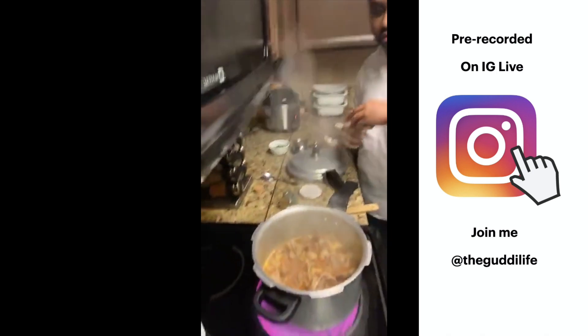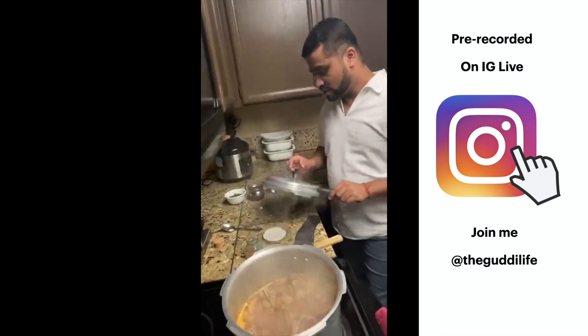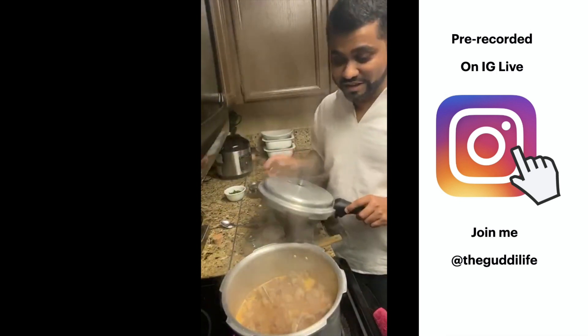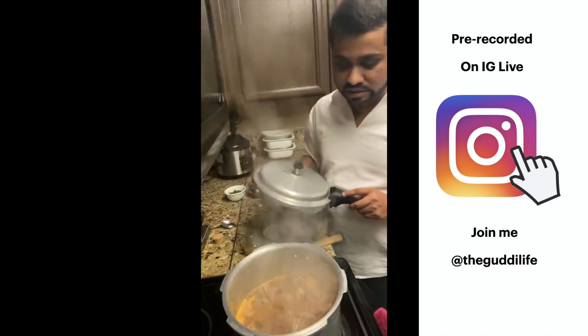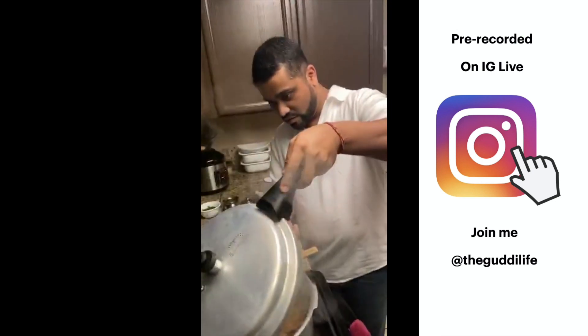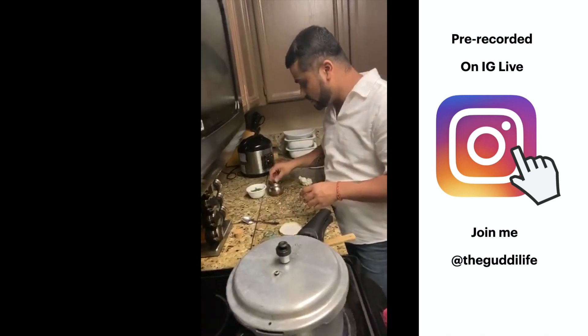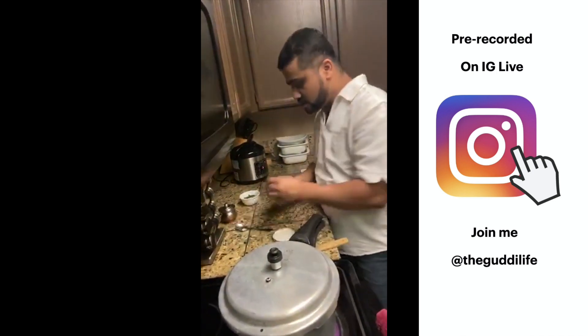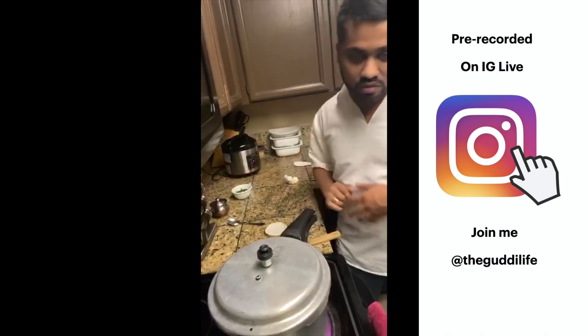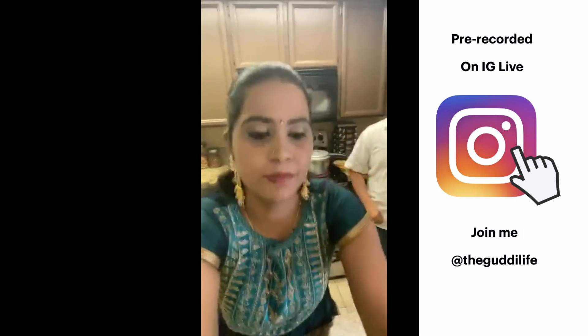Let me show the camera what it looks like — then we'll cover it up. It'll probably take around 30 minutes, maybe a couple of whistles, then we'll open it and see how it goes. As you could see, this is really simple compared to a traditional Indian curry where you'd fry and brown onions, blend them, add yogurt and tomatoes — this is much easier.